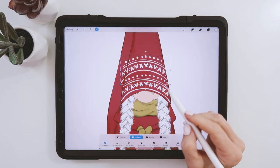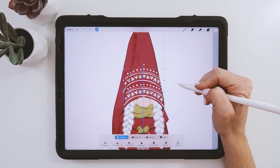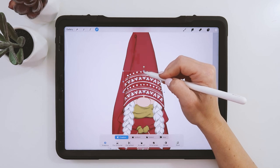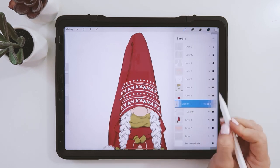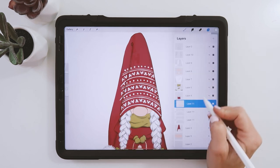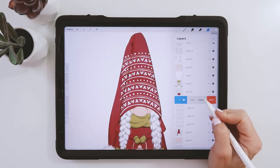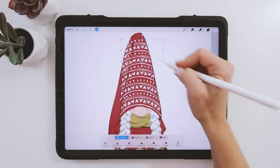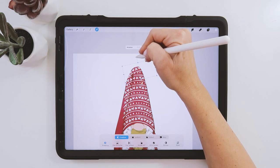Now I noticed that this is maybe a little bit too much arch on there. So I'm gonna hit the free form and just squish it down just a hair. Just so it's a little bit flatter, not quite so arched, just because of the way I drew it. And then I'm gonna duplicate that again, bring it up, duplicate it again. You get the idea. Until we hit the top. Okay. And at this point, actually, I'm gonna turn it a little bit because it starts to bend there.